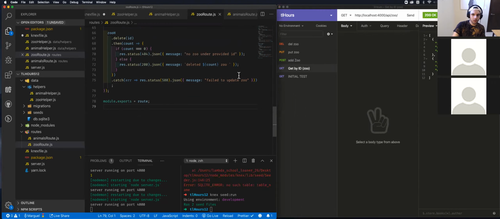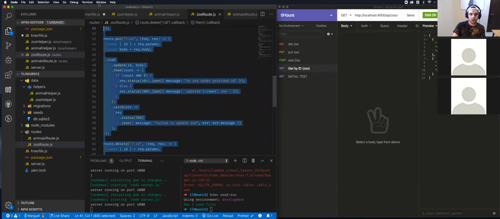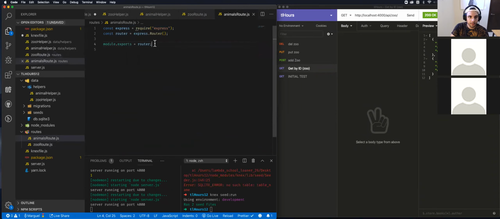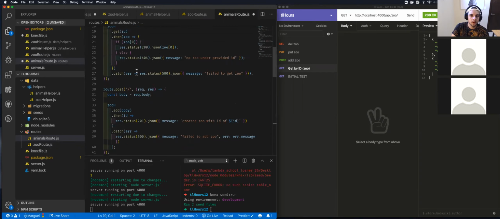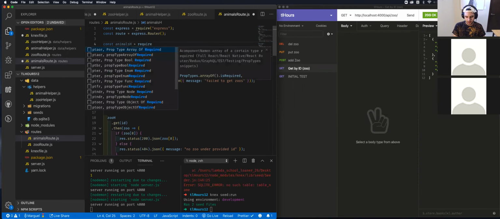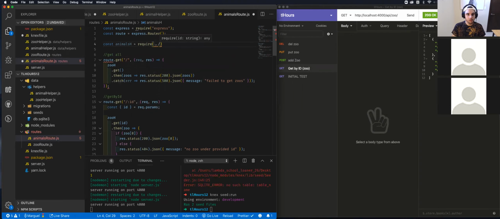So now let's quickly create the animals route. So this one, I'm just pretty much going to copy and paste this whole file. That's going to be fairly similar. And let's just modify it. So right here, const animal, or animals age, the helper require, forgetting the quotes.